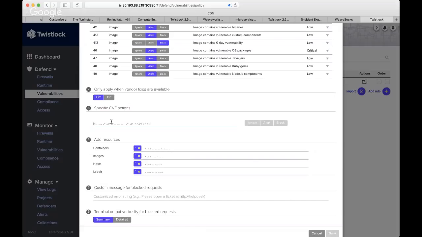For example, CVE 2018-12345 may have no fix currently available from the vendor. Then you could say, ignore this particular CVE across my system.